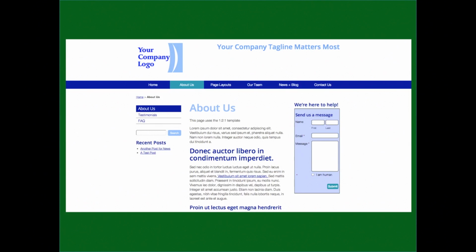Getting into the different kind of templates, you can allow for, in this case it's a 3-column one. It allows for sub-navigation in both drop-downs and in the sidebar. Allows for a form in the sidebar, search box, recent posts. Like, these are all just options. Any site that has all of this is probably way too busy, but it's just making sure that the different elements work in these places.